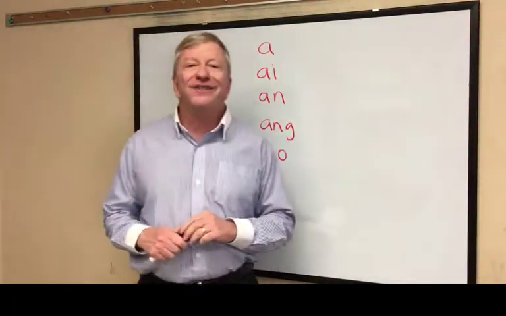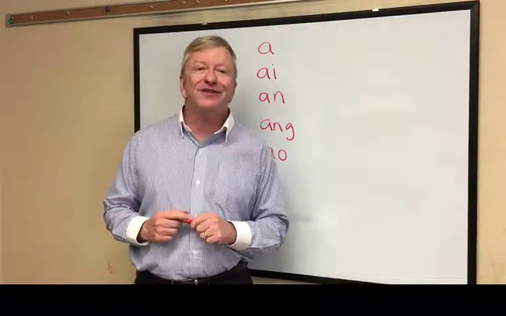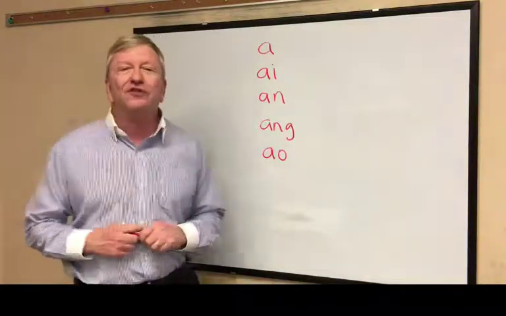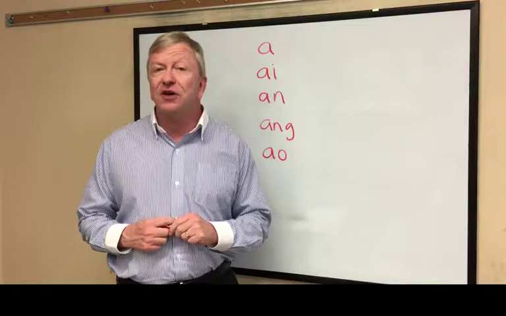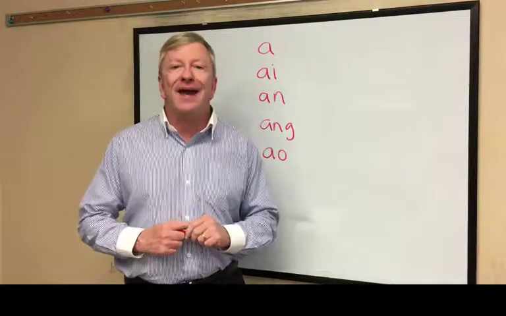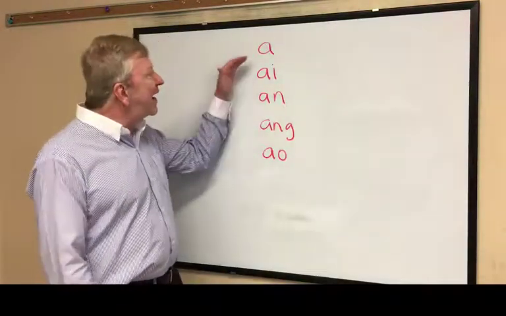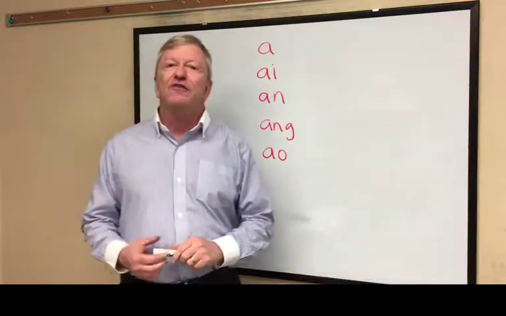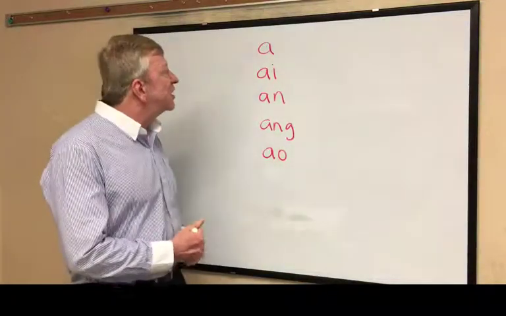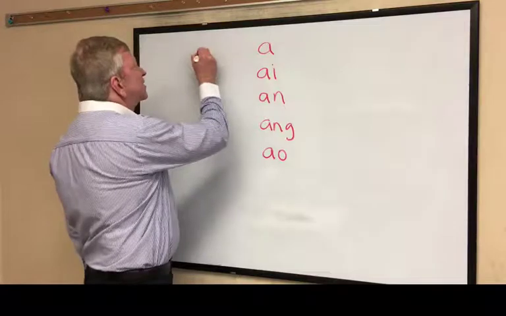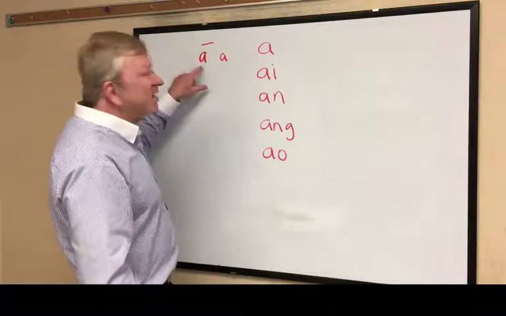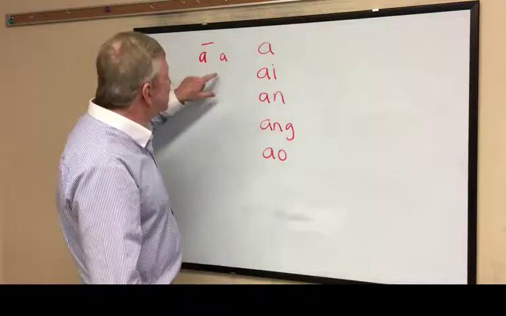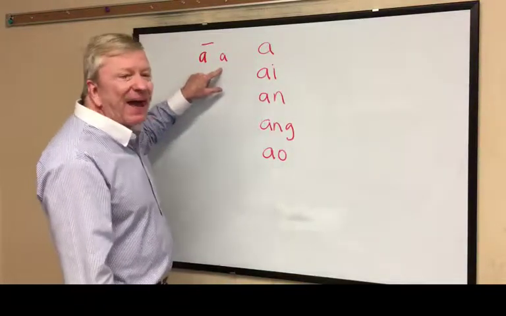We're going to start our Mandarin pronunciation mastery by learning how to say all the words that appear in the Chinese dictionary that start with the letter A. Now, the letter A in Pinyin is different from the letter A in English. The letter A in English has a long A and a short A, and the long A sounds like A, and the short A sounds like bat.